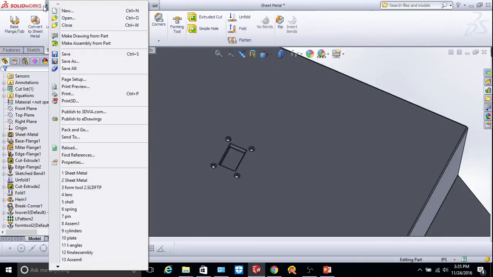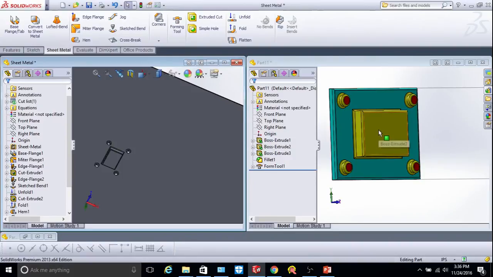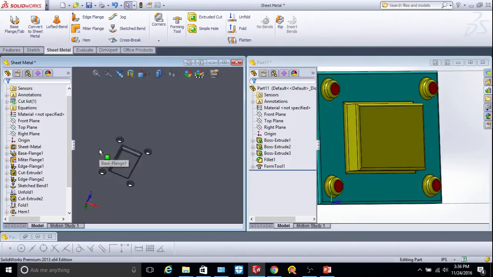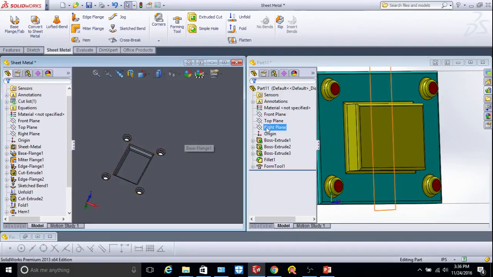Then go to the windows, tile vertically. So you can see from here that there are 4 holes because we gave these 4 faces as the faces to remove. OK, and this is the stopping face which will stop against the sheet metal. So it has been created exactly the negative replica of this form tool.